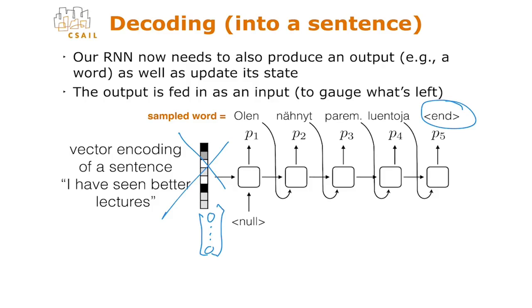Now, when we are starting from a vector, we simply use the vector itself as the starting state, rather than the all zero vector. As a result, each of the sequential transformations of the RNN architecture is subtracting what it has already generated in terms of the sampled words, gauging what's left to generate, and proceeding until the end symbol arrives.